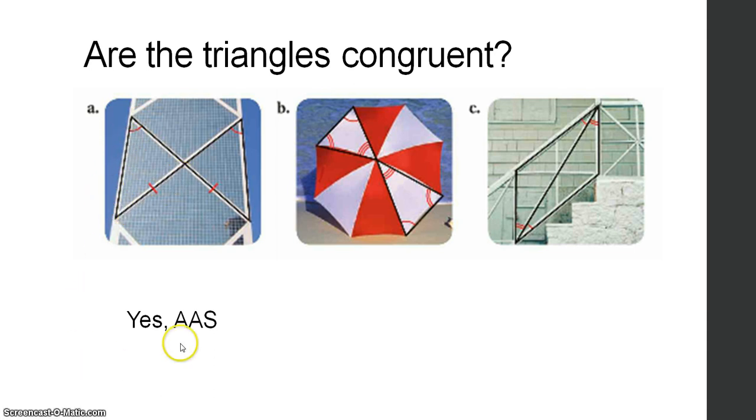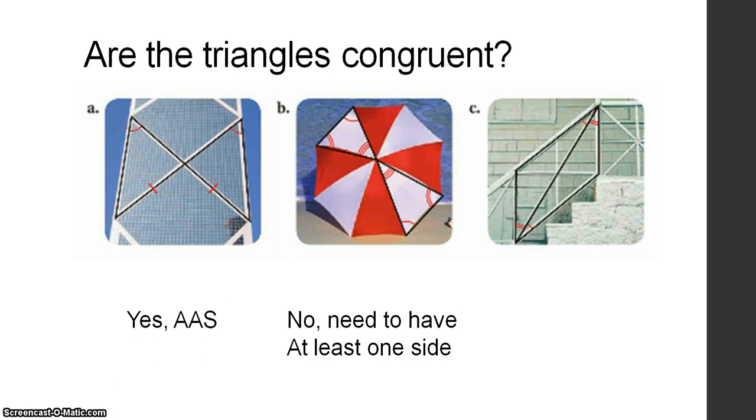All right, let's take a look at letter B. For this, we only have the information about the angles. We need more information than just angles. We need to have at least one side. If you compare all the ones we've talked about, side side side, side angle side, hypotenuse leg, angle angle side, and angle side angle, every single one of them involves at least one side length. Like I was talking about in class, visualize an equilateral triangle. We can have a giant one the size of the room with all angles being 60, 60, 60, but we can also have an itty bitty one about the size of my hand with angles 60, 60, 60. So even though angles are congruent, it doesn't necessarily mean we have two congruent triangles.